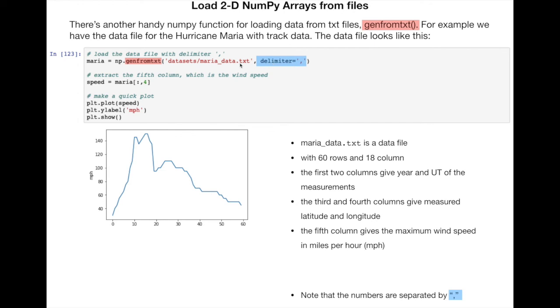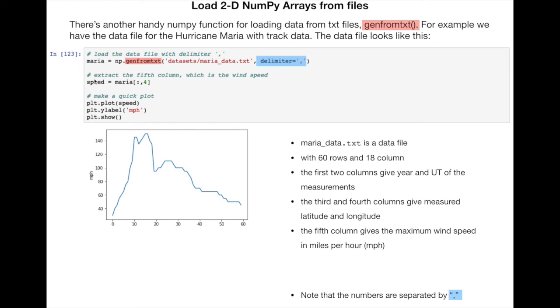Remember that in the maria_data.txt file, the separators are commas. So if we set delimiter equals to a comma, which is a string, Python knows it's going to go to this file to get the data and generate a two-dimensional array where the data points are separated by commas. So now maria is a two-dimensional array, which contains all the data from Hurricane Maria.